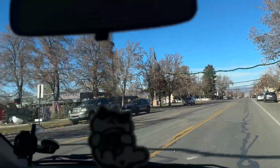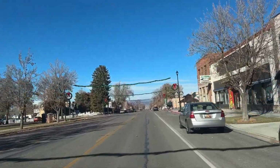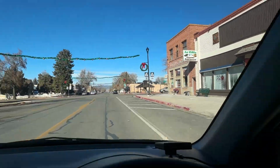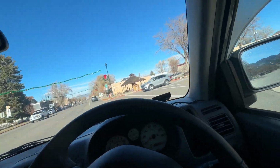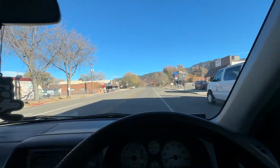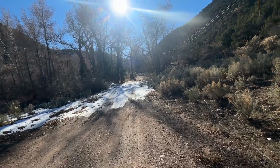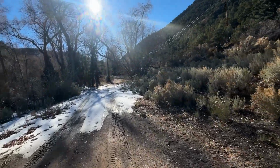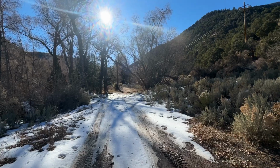This is so silly. Look, they got Christmas lights and Christmas decorations across the street out here. This place is awesome. Definitely small town America. Very funny. I love all the Christmas stuff, but I believe the mountain is out this way, so this is where we're gonna go. I turned a little too early for the spot I was trying to get to, and I found that I can actually still get through. I just have to go through this snow and this mud and get up over there.